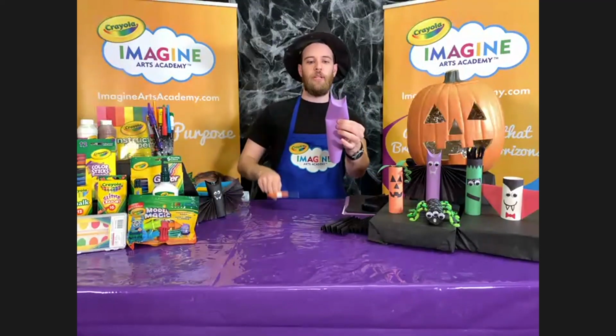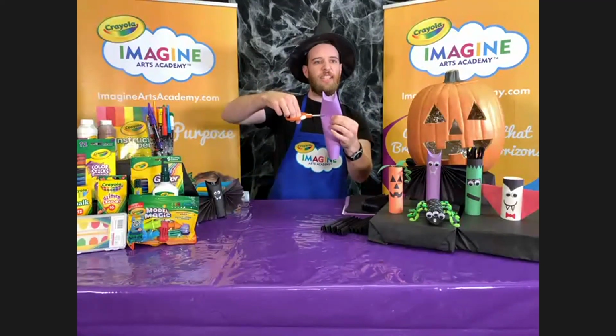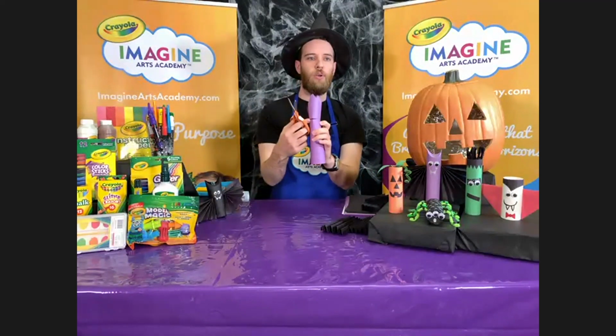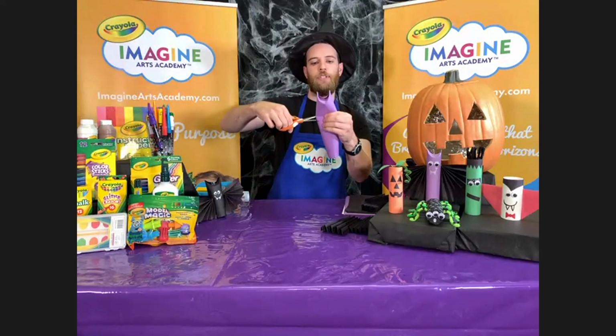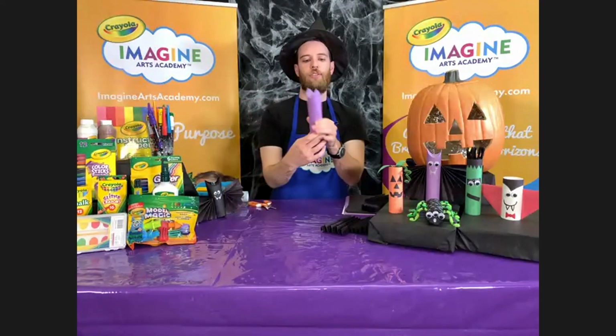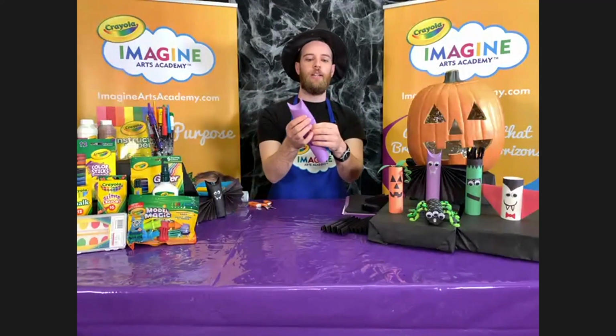So it's just nice and pinched. And we're going to use our scissors and make, again, just a tiny little incision, a little cut, so that we've got a nice little hole on our bat. We don't want to cut our bat's head off. We just want to make a nice little cut so that we have somewhere to put our wings. So we're going to put a cut on one side and a cut on the other.